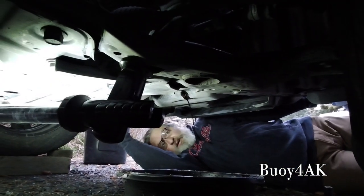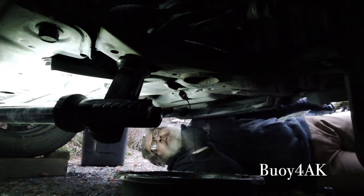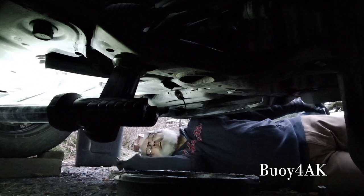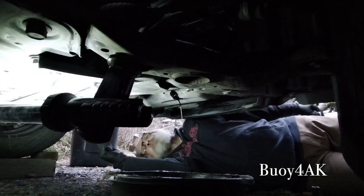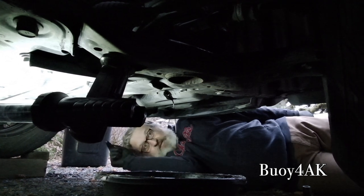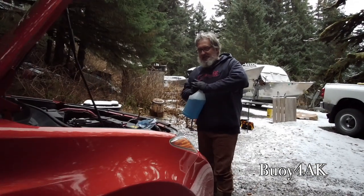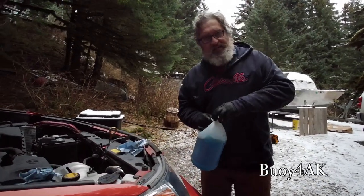Transmission's over here on the driver's side. The engine is on the passenger side. Whatever you do, don't take out the drain plug that's on this side, which is not 14 millimeter. This one's actually an Allen bolt. If you take out this one, well, things aren't going to go so well. Okay, so I've got the oil draining down below.